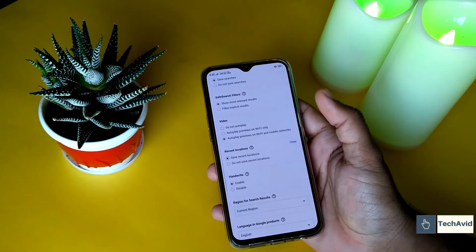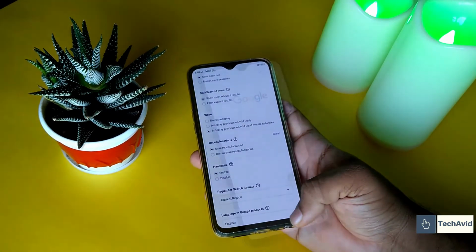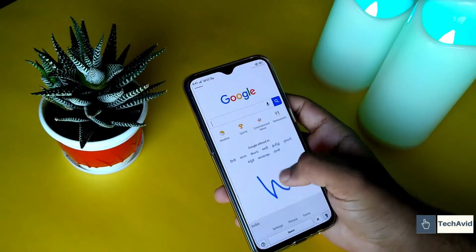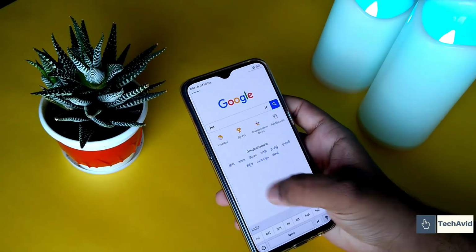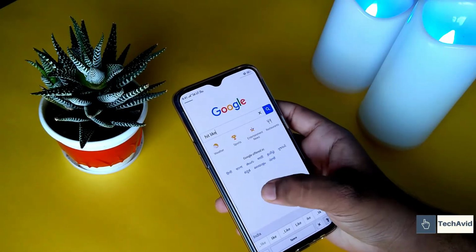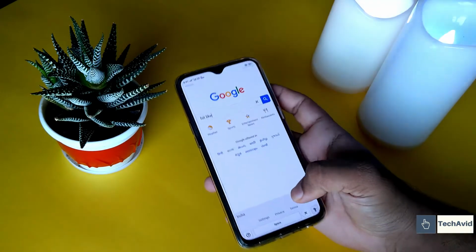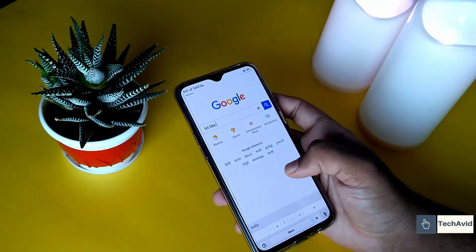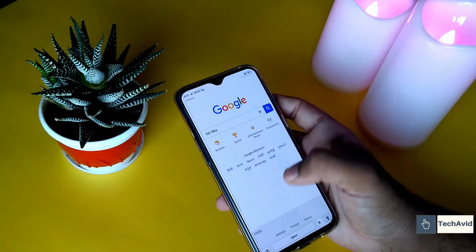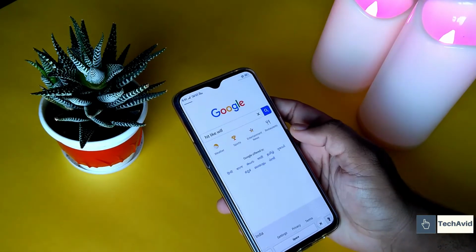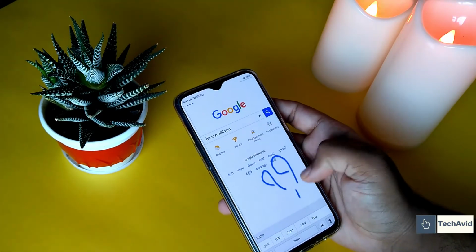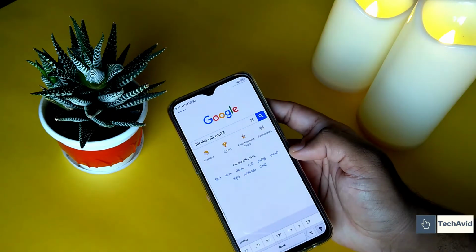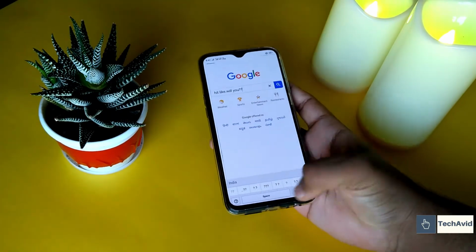Okay, just enable that, and now you can write anything on the screen and it will be typed exactly what you wrote in the search bar. Just a new way of doing the old stuff. It's interesting, right? And below there you can find buttons like spacebar, delete, which are only a few of those, and the rest all you can write on the screen.